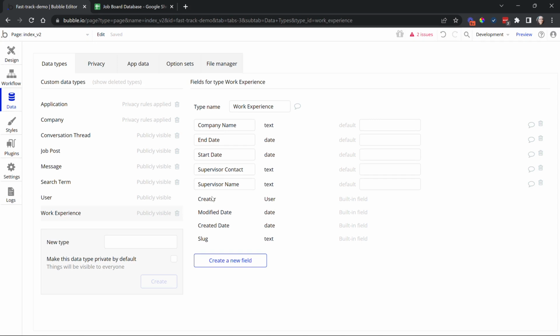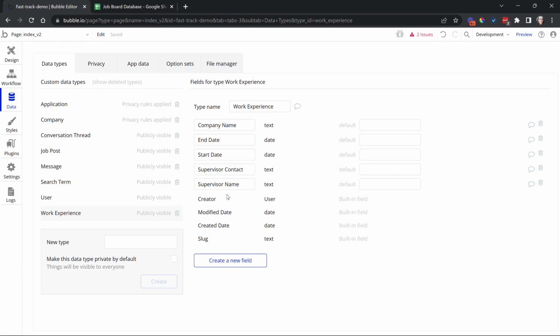Now, yes, you could rely on the built-in creator field. That is one way to go, but just be mindful that this is not a value that you can change. Once the user who is logged in has created a record, that is the user associated to this creator field. So there might be some cases where users create records for other users, right? On their behalf, they create records.